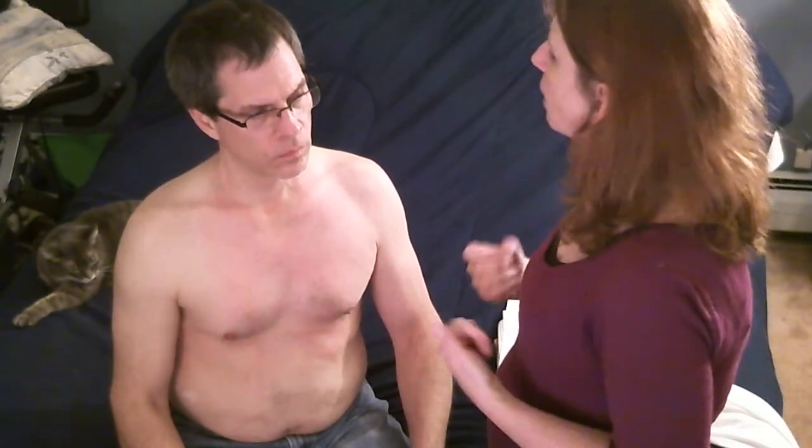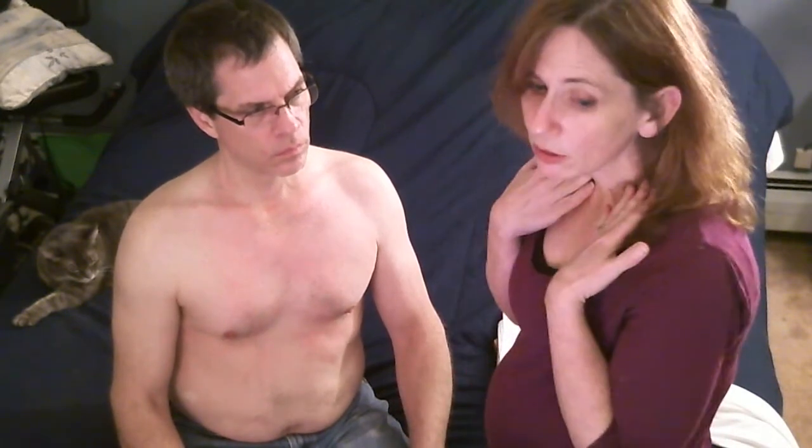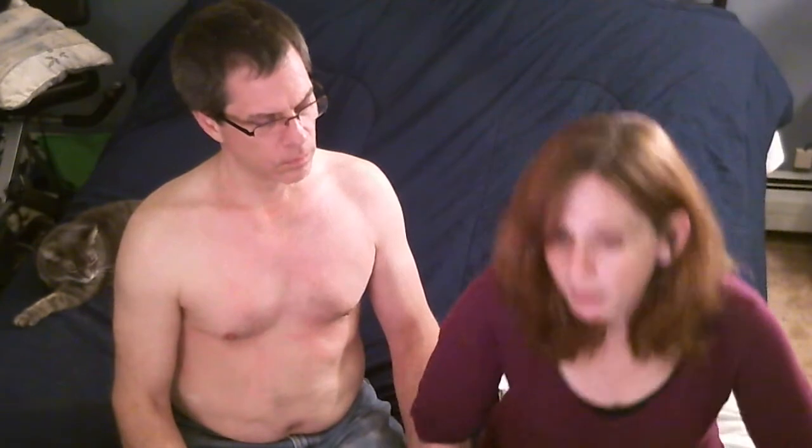The first thing that we do with the assessment is always inspection. When I inspect, I'm inspecting for his overall color. Is he pink? Is he pale? Is he cyanotic? Is he gray? And I'm looking for the amount of respiratory effort. Is he using his accessory muscles? Is he retracting? Is he looking like he's really working to breathe? I look at his posture, and he's able to breathe easily in this position. COPD patients often have a tripod position where they lean over to increase the diameter of their lungs, try and expand the lungs to get a little more air in. But he's not doing any of that.